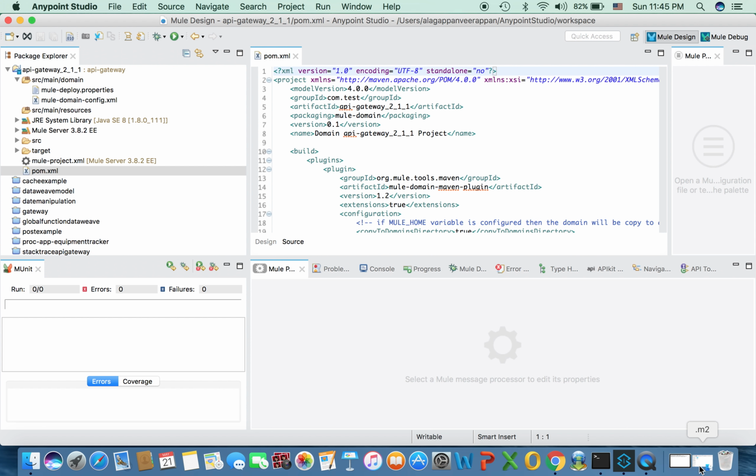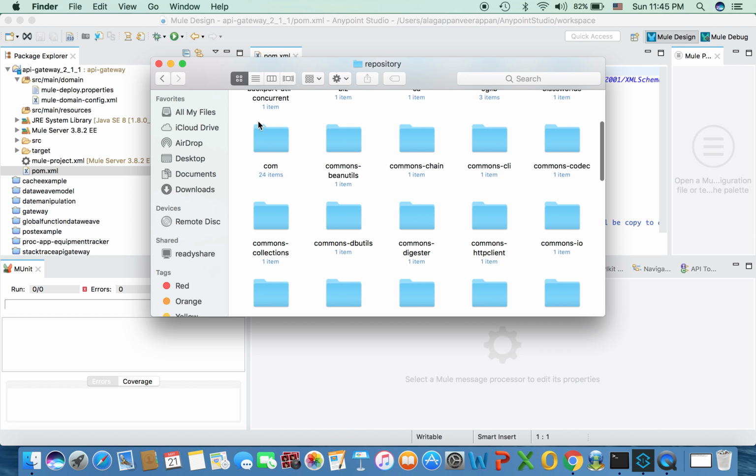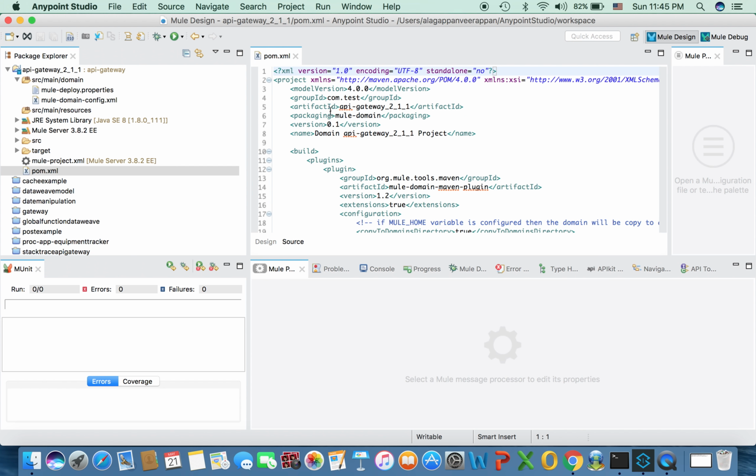So I can show you my .m2 folder. This is the .m2 folder of my machine. I am having a repository. As I already said, the pom.xml of my domain project has the artifact ID as API gateway 211 and the group ID is com.test.